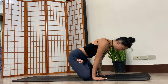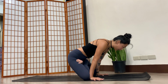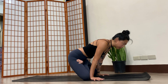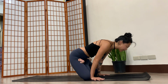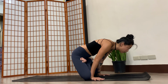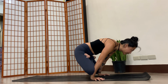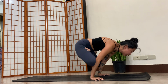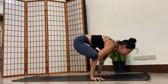Hands about shoulders distance apart, the entire palms down, okay? And then from here, I'm gonna think about my knees wanting to climb up my arms like they're climbing up a tree. Okay, so how I do that is I'm gonna squeeze in my belly, around my back, and then I'm gonna start to lift my knees like they're levitating, and then they're gonna kind of scooch up, scooch up, scooch up.